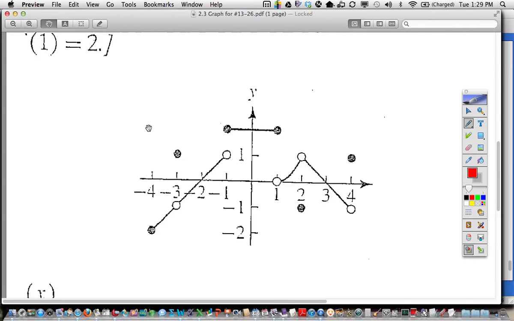But the other part that I want you to say is why is it discontinuous there? And I want to use more technical language, not just informal, well, there's a hole, or there's a break, or there's a gap, or whatever. You have to lift your pencil, that kind of thing. Okay? So we're going to write down, what does it take to make a function continuous? There's 3 items that it has to have. And if it's missing any one of those 3, that's why it's discontinuous. So we want to apply that to a picture like this. So here's what we're going to write.